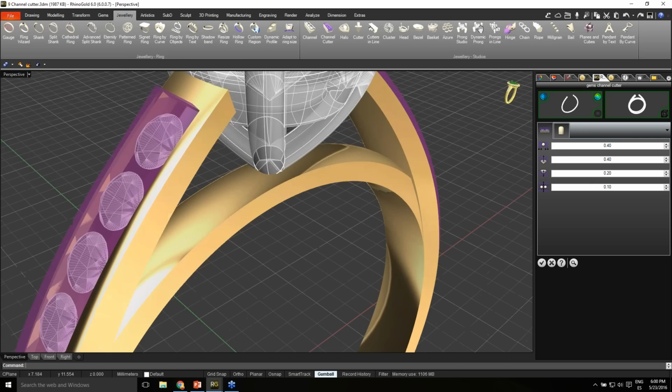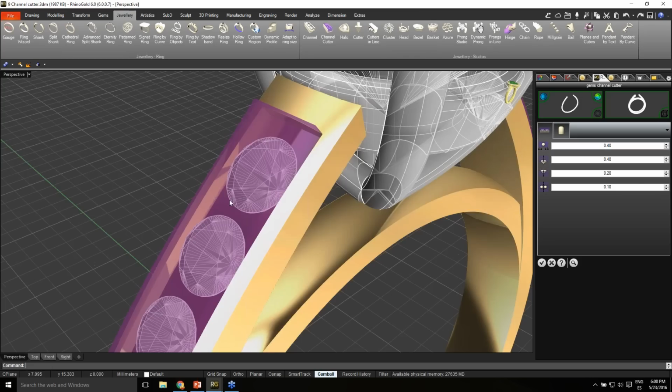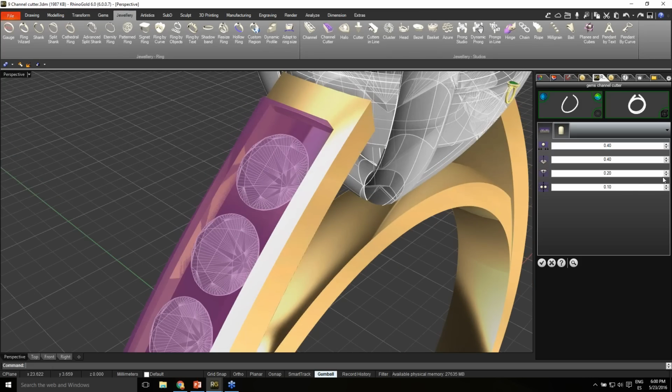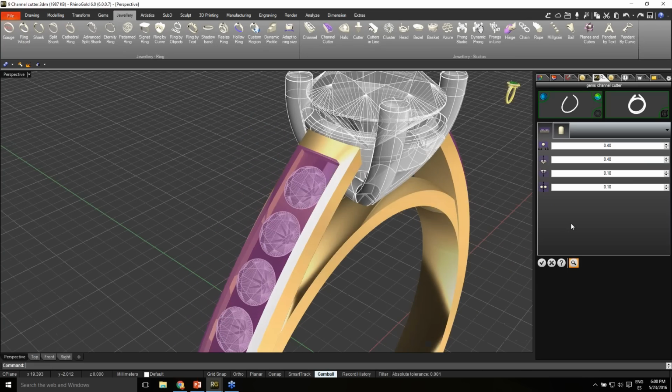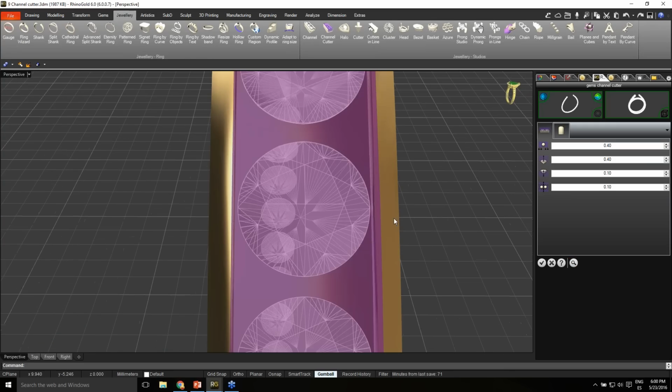You will always be able to see the results in real time. So all these possibilities will be really fast now. Also there is the distance to the margin, so I can define the margin. For instance, in this case 0.1, 0.2 will be the distance from the gem to the sidewall.